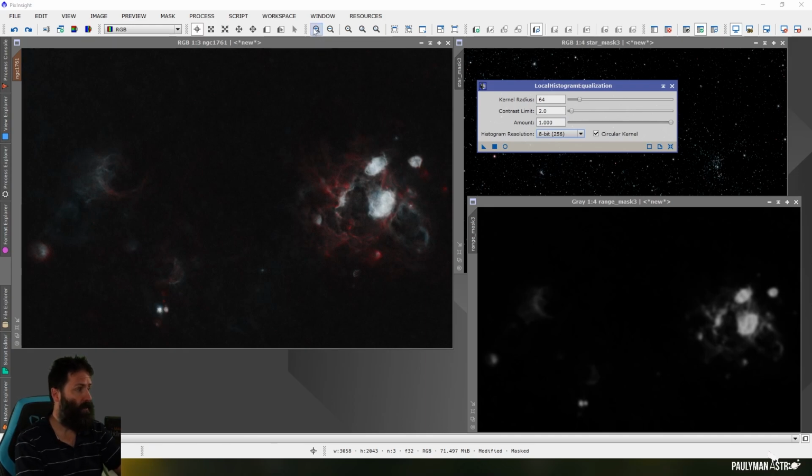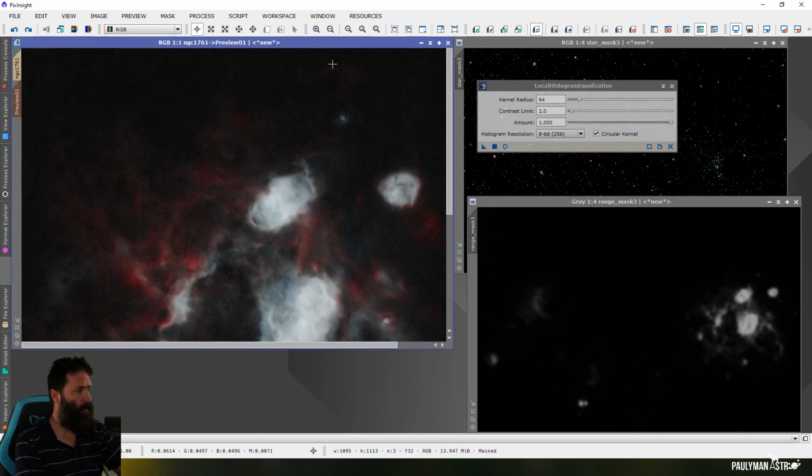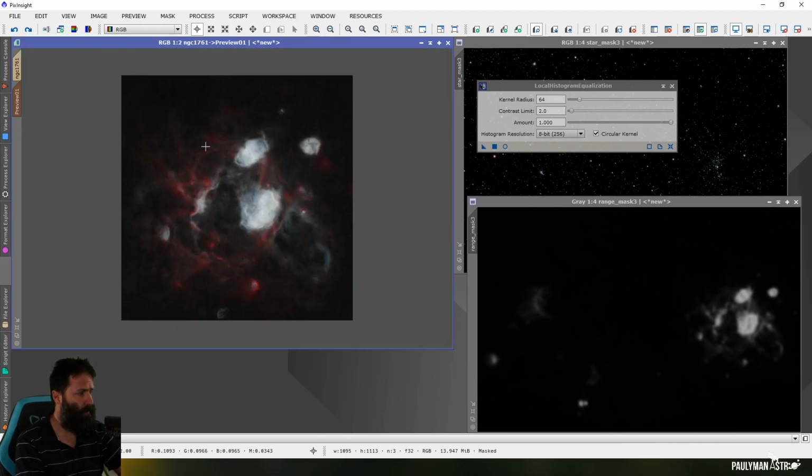So the first thing I like to do is create a preview, or a couple of previews. So I'm going to preview around NGC 1761 itself here and go to the preview window. And I'm just going to zoom out a little bit so I can see the whole thing. And what I'm going to do is work with my kernel radius and try and find what scale I want to work on. And often you'll find if you start, the smallest you can go is 16 on the kernel radius. And if I apply that, sometimes what you'll find is that it just picks up all the noise in the background if you haven't masked it off carefully enough, or it produces some crazy artifacts within your image here because the scale is just too fine.